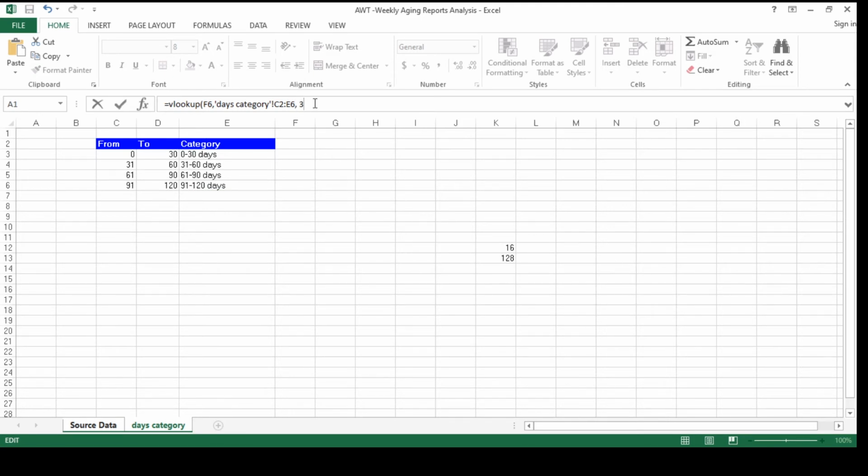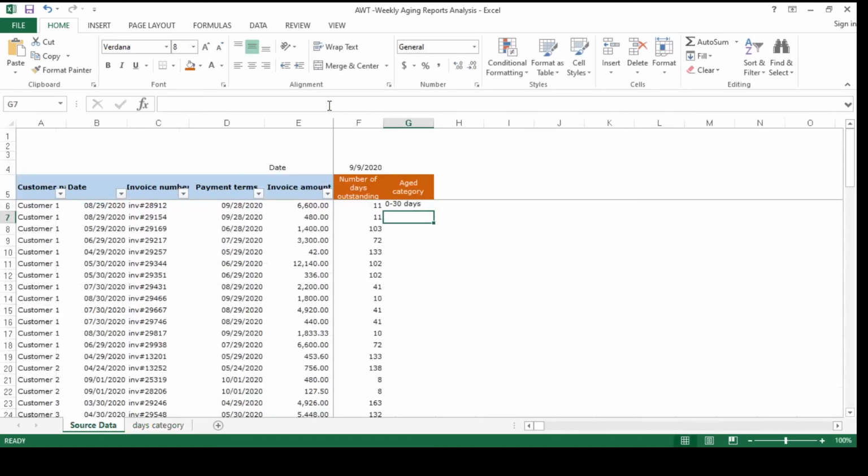Type 3 because we want to look up the third column from the table. 1, 2, 3, comma, and write TRUE because we want the approximate match. Close parenthesis and hit enter.